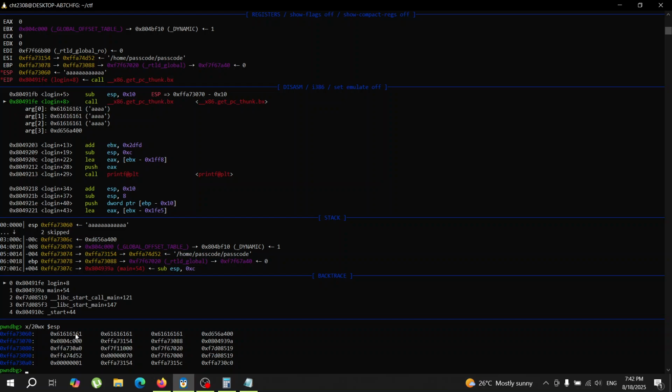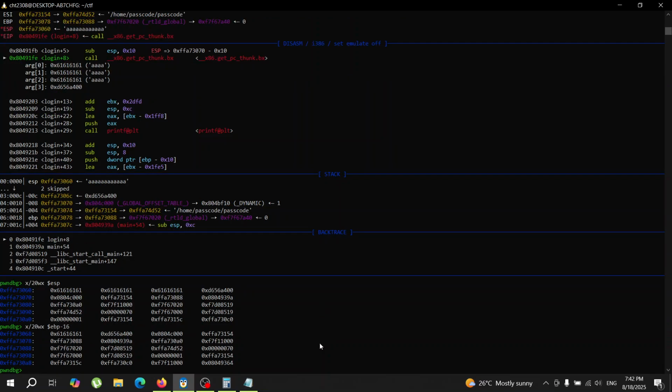Yeah, so we can see that reading the stack, we have here the B characters, and if I maybe 20x EBP minus 16, let's say, exactly here we have the b's, so that means it's exactly, let's step one more instruction just to be sure.